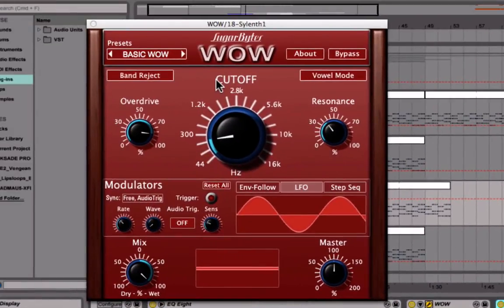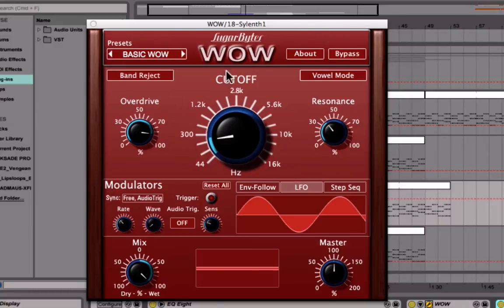But I do say that for first-time users of the wow, you don't want to make it sound like it was made with the wow filter. The whole point of it is to be subtle, but bring out the things that only the wow filter can bring out, without having it sound like it was done in the wow filter, if that makes any sense. So you want to learn how to use this in a subtle way. I'm not sure that I exactly do that, but I definitely know that when I first started using it, I've come a long way with how I use it.